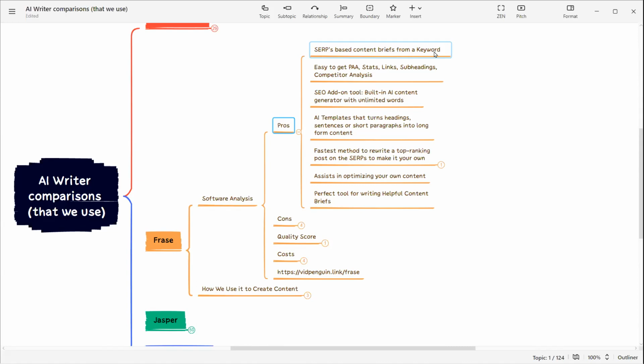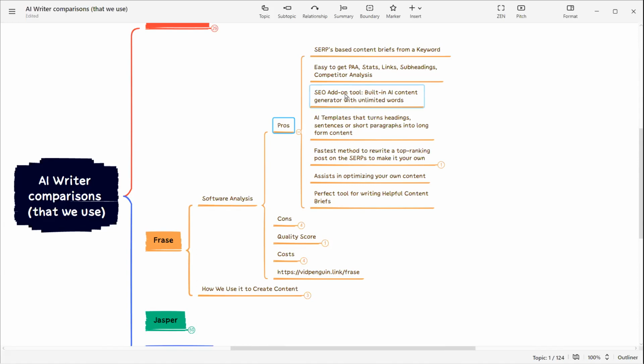You can adjust, you can say, I don't want that one. And so it will pull information from those SERPs. It's going to pull header information. It will pull frequently asked questions, People Also Ask, stats, links, and it will create subheadings. But it also does a competitive analysis. It's saying to rank in the top 10, you need to have this number of headings, this number of words, this number of images, something similar to what Surfer SEO does. So on their content analysis, very, very close. They even have a kind of ranking score on there, but it helps you to optimize articles, okay?